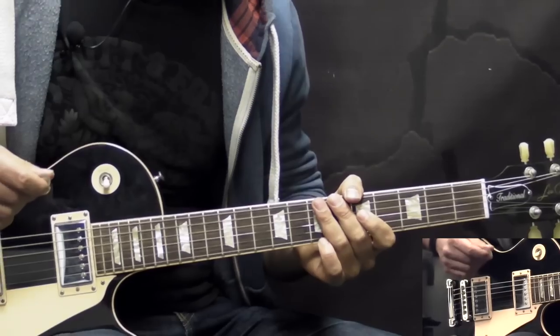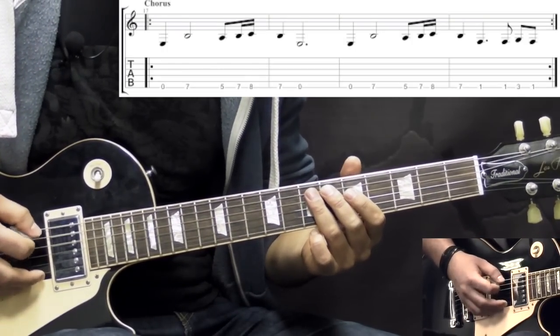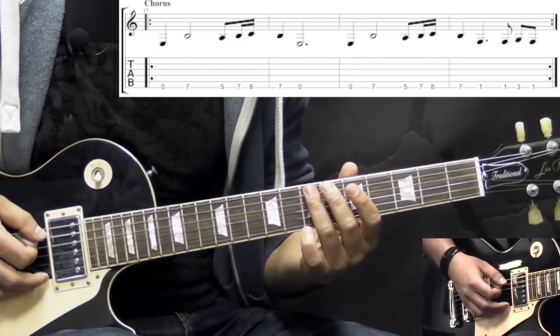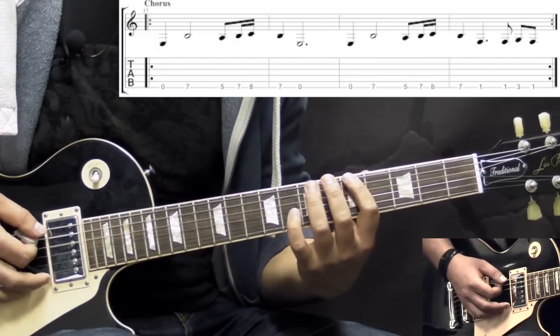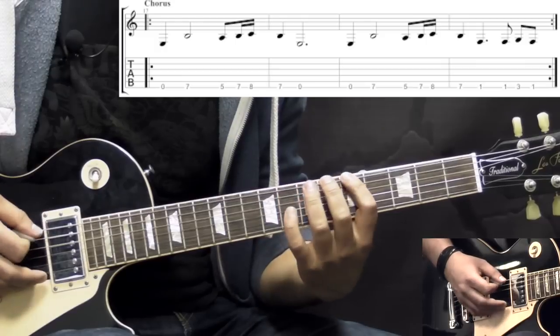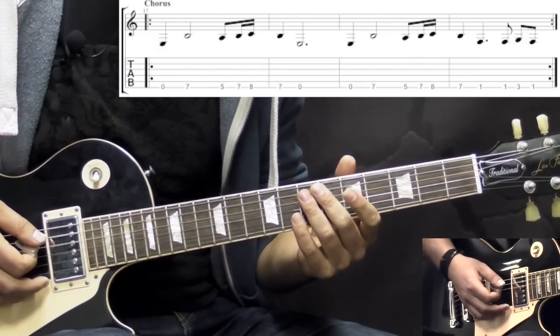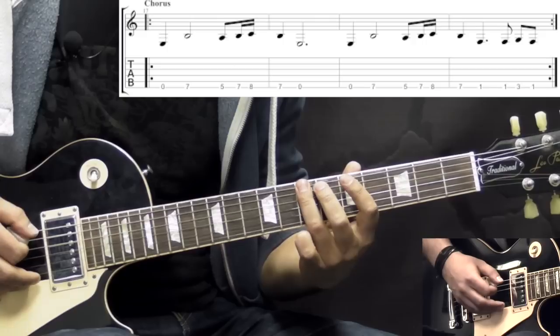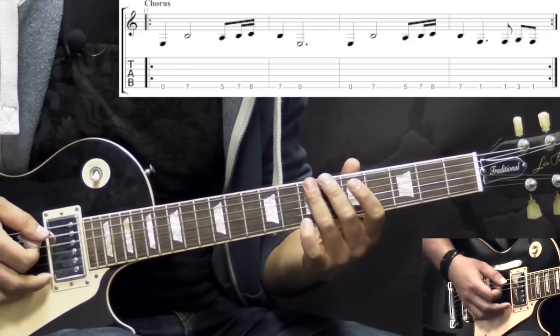So here again we're going to be playing everything on the low E string, starting off with the low E open. Then we go for the 7th fret, then 5, 7, 8, 7, open. Okay, so this is the first part. Then we repeat it again.